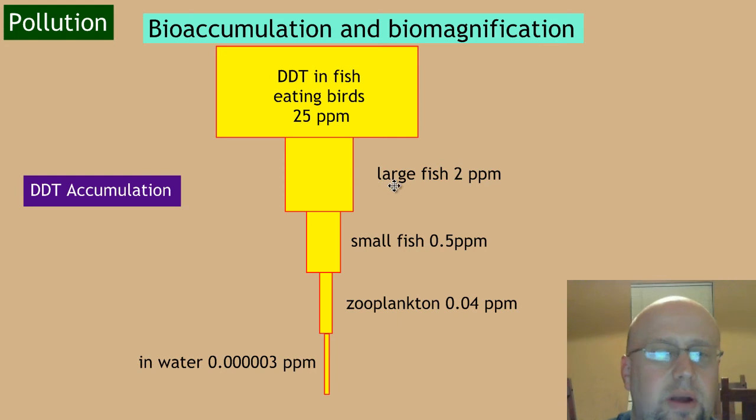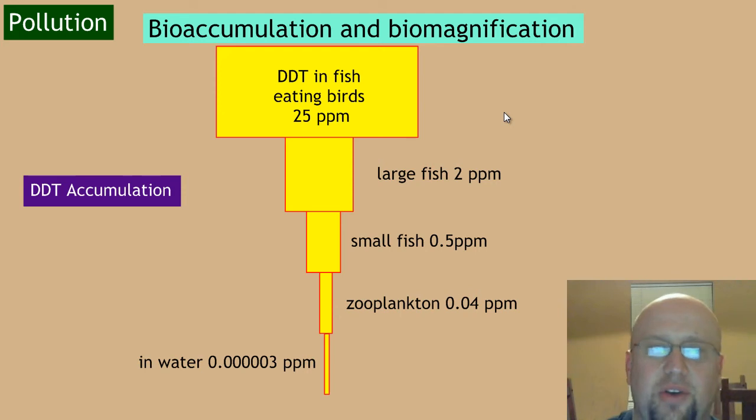But I want to put this idea out there and sort of get this percolating around in your head, and that's the idea of bioaccumulation. If you remember back at the early part of the year, this diagram should look kind of familiar. It looks almost like an inverted trophic level. Because remember, trophic levels were big at the bottom and really small at the top because the energy basically went down as you went up the chain.